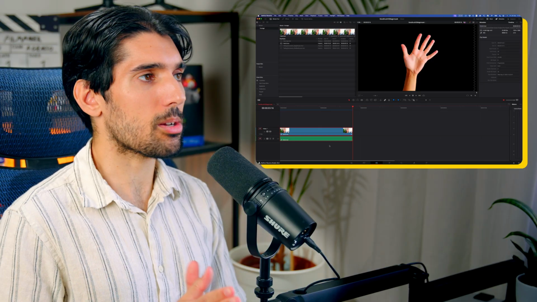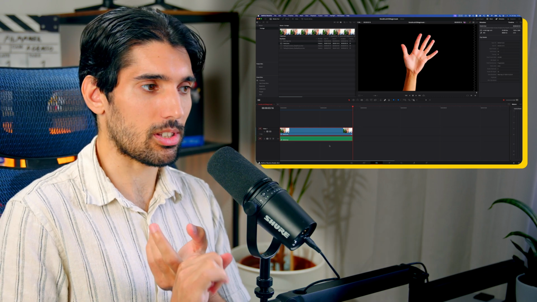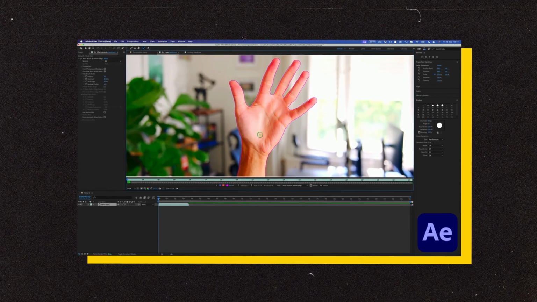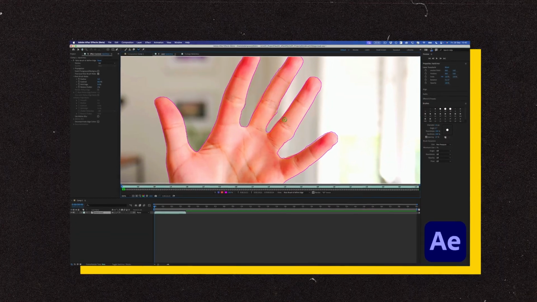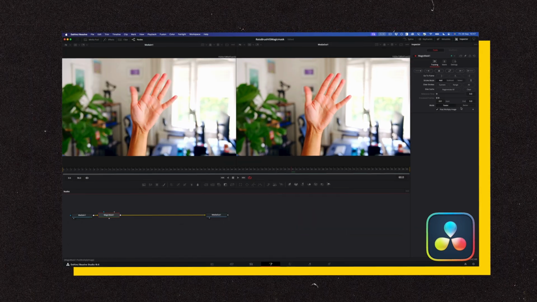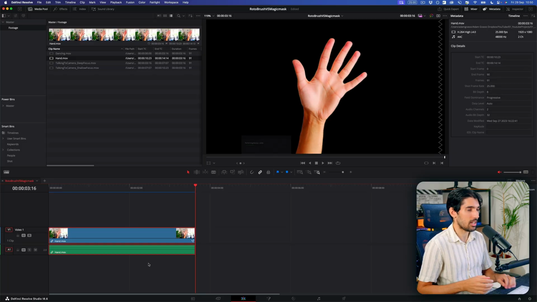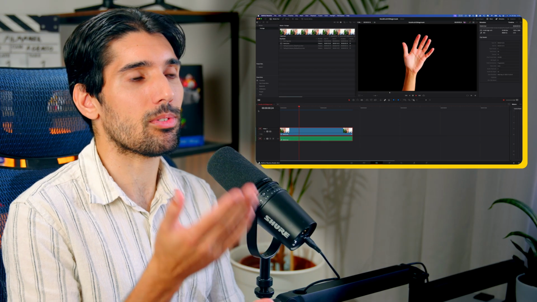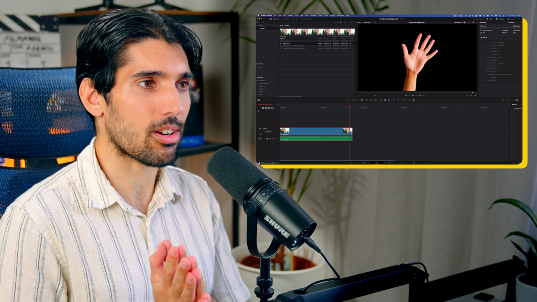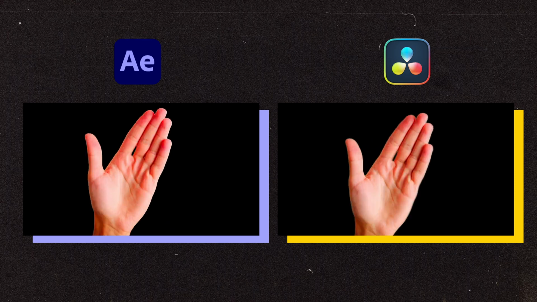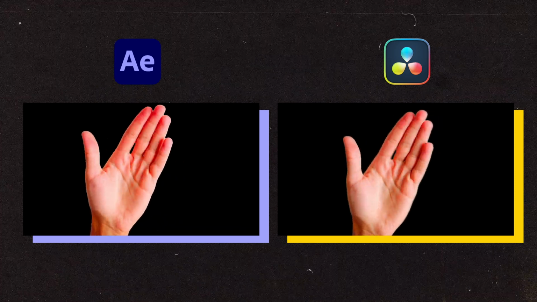I have to say they are quite similar. I just feel like the process of actually doing the roto was way quicker for me in DaVinci than in After Effects. I feel like the actual drawing around the outline of the thing that I want to cut out is a bit more tedious in After Effects to get right. It seems like DaVinci just does it very quickly and gets a really good cut just from a single brush stroke, as you can see. Also, I think I do prefer the output of the one in DaVinci, it just looks a bit nicer instantly, like the edges are more true to life. I feel like the one in After Effects does feel more kind of sharp and cut.